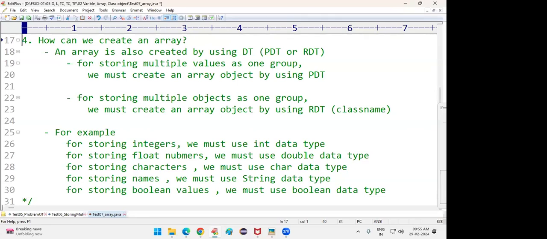Write an example. For storing integers, we must use the int data type.